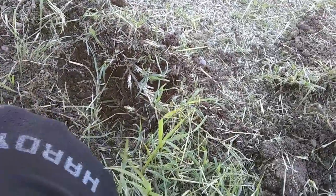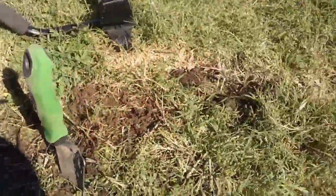I have several things this time — every time I set the GP pointer down it would pick up on something else in the ground. I've got a bunch of these hooks, a bolt, a nail, a random piece of wire, another hook, another piece of wire, and what might be a bent nail. One of those times where you just sit and scoop every few inches, which is cool — at least you're getting the crap out of the ground — but I wish it was money.